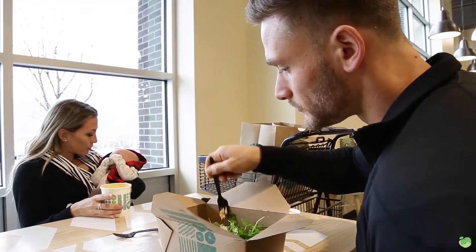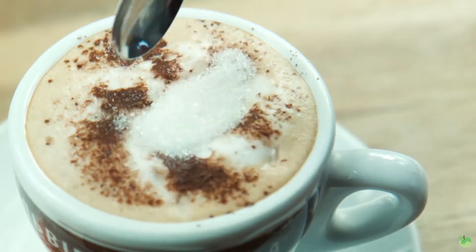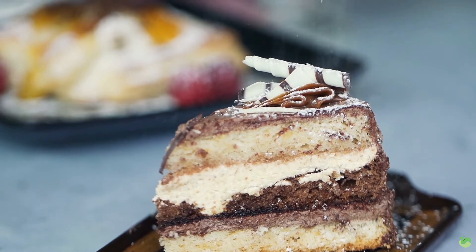Let's talk about how ketosis affects inflammation in general, and how ketone bodies and ketone metabolism when you're in ketosis can actually reduce inflammation — and not just a little bit, quite dramatically. The very simple starting point is that when you're in ketosis, you're not consuming sugar. When we're processing sugar and utilizing glucose as a form of metabolism, it is very stressful on the body and it triggers inflammation.